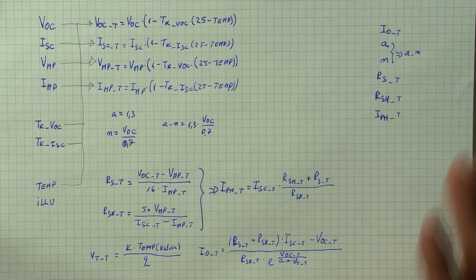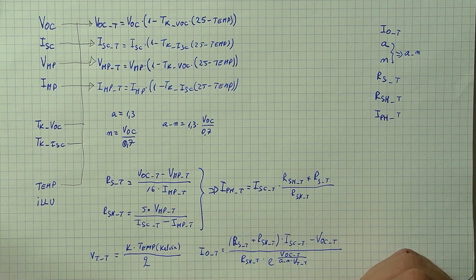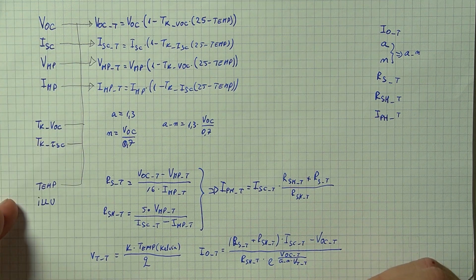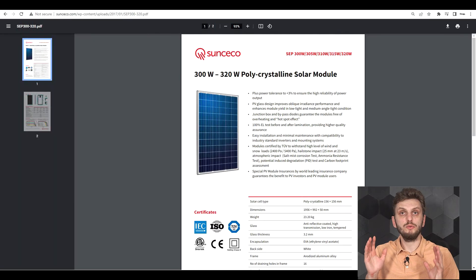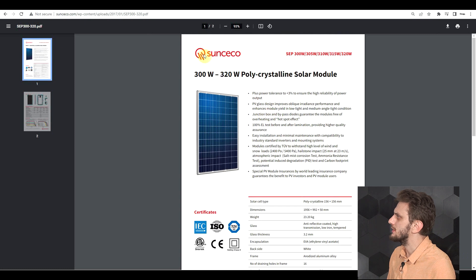Now all of them are expressed at the temperature at which we will be simulating and these are the ones that I will be working with. You may find some other formulas to calculate these values but these are the ones that I will be going with today. Now that we have all of the parameters, we have a way to obtain them starting from the datasheet values, let's put everything into LTSpice.